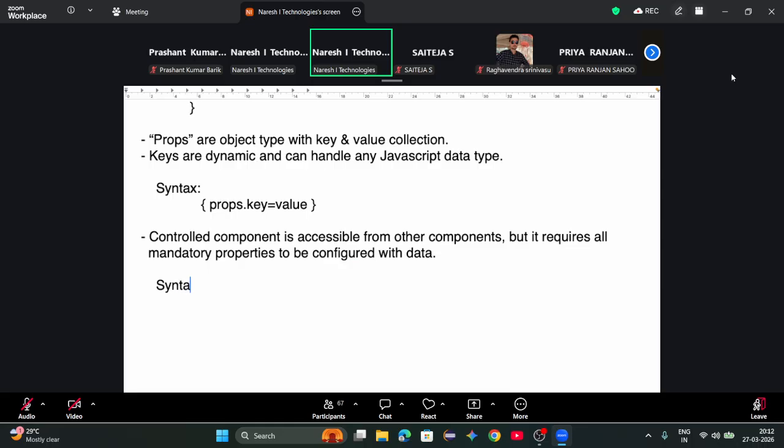So generally how we access controlled components, we have property is equal to value.